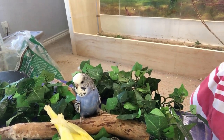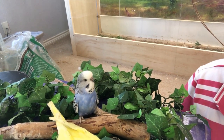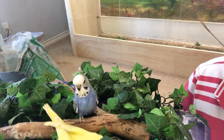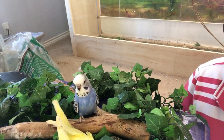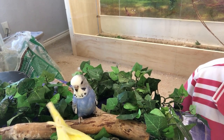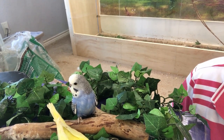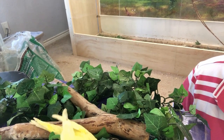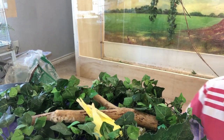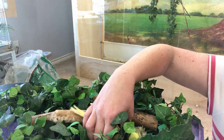So the cere is the part above the beak. That is the part above the beak, what some people might call a nose. And the cere is C-E-R-E. Oh, and we just had a flyaway. And I'll get him in just a minute. I want to show you kind of the differences of them.